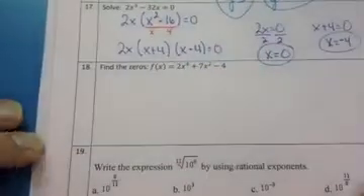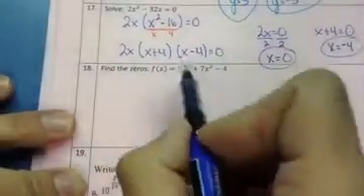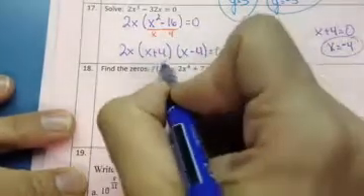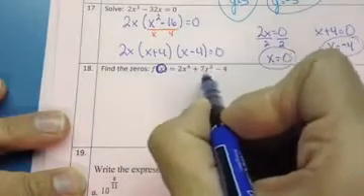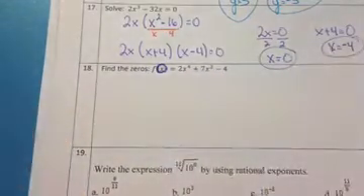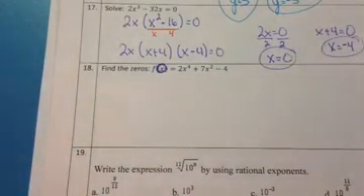All right, number 18, find the zeros. Again, it just means what number, if you put it in for x, would give you 0 as your answer. So we're still solving. First I look for a GCF, and I don't see anything. And with 3 terms, we make our x.